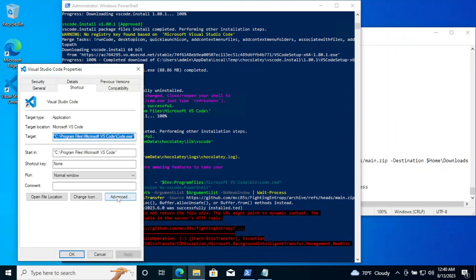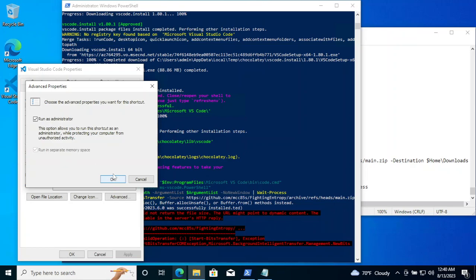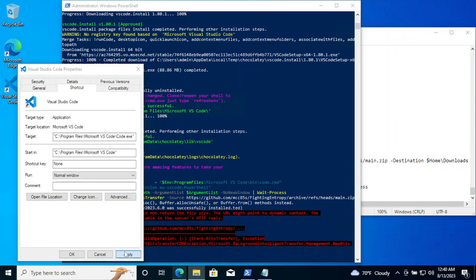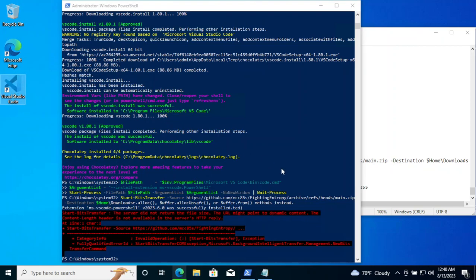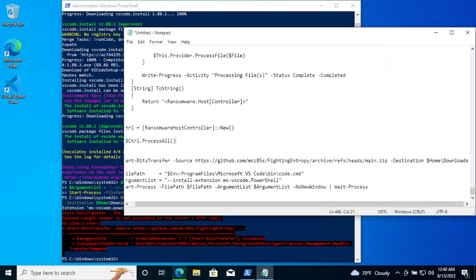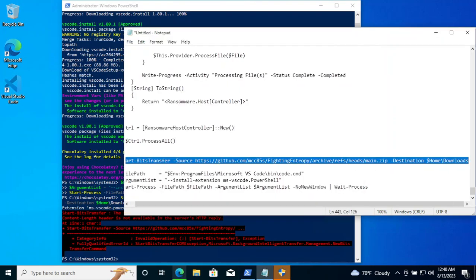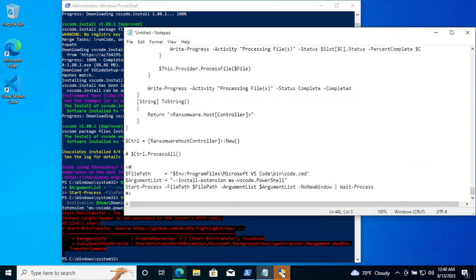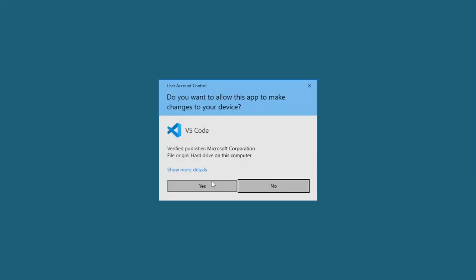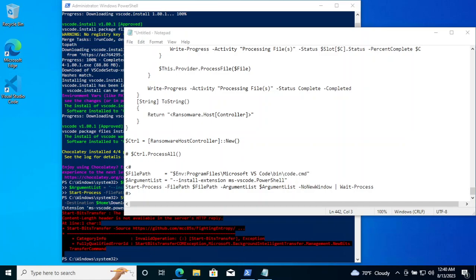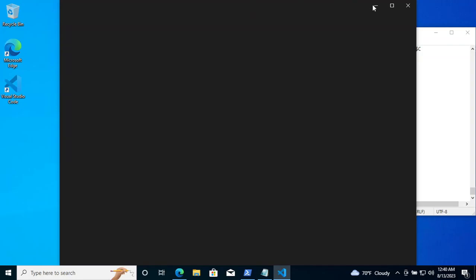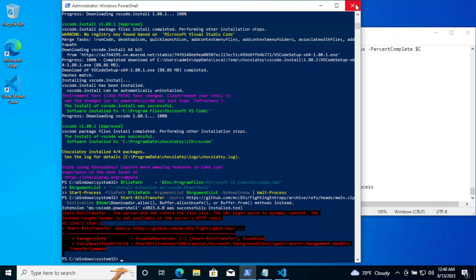Run this as administrator, otherwise it won't work. I can go ahead and close that.